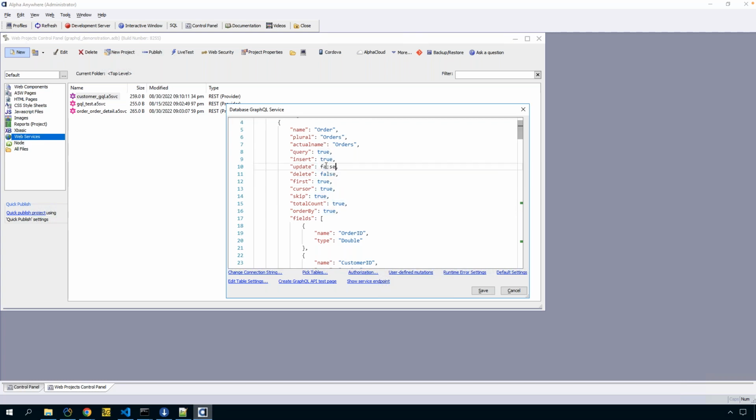Let's say we want this to be read only, and I misspelled that. Let me go here. So you can tweak these things. And again, this is standard with GraphQL, these kinds of commands. But this now says, hey, I can query the data, but sorry, I can't insert, update, or delete. And so you can modify that to your heart's content.